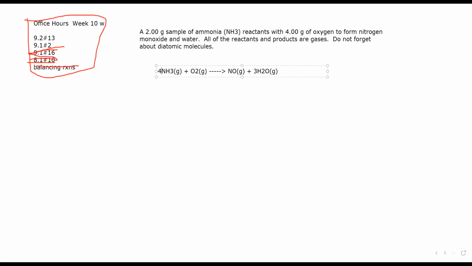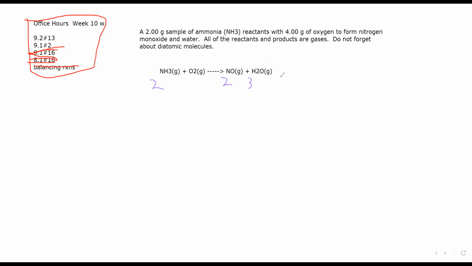I'm just kind of going through it. This one's a little bit tricky to balance, so let me talk through my logic real quick on balancing this, because there's kind of a process you can think about. So I'm just going to grab pen real quick. My first thought was, I know I need an even number of hydrogens because I've got an H2 over there, so I just doubled this, which is going to double that. And then I was like, cool, that gives me 3 hydrogens. That's going to give me 6 hydrogens, so a 3 there.